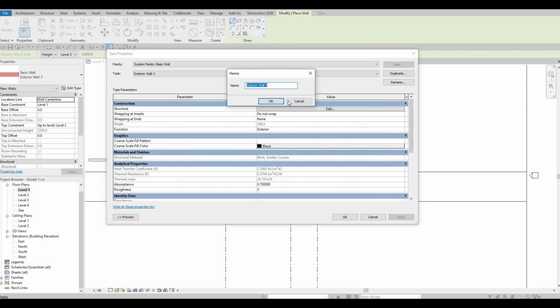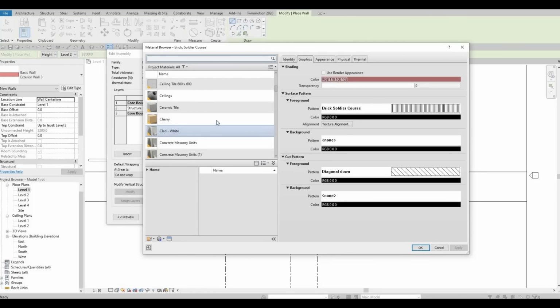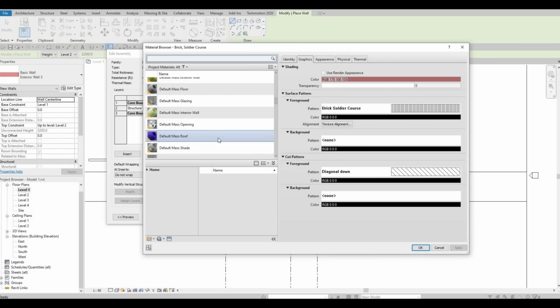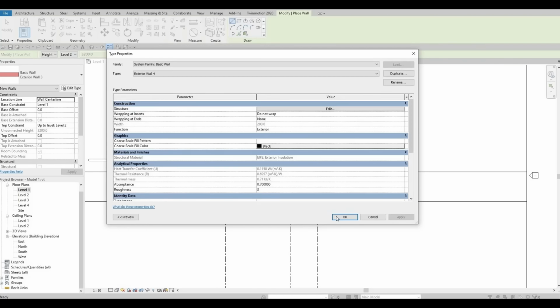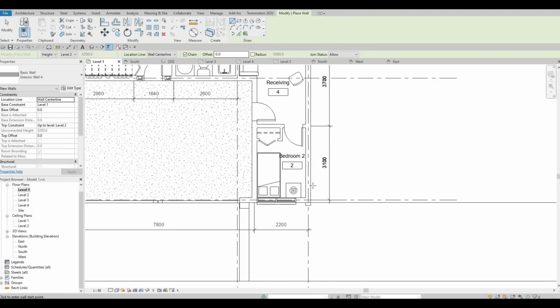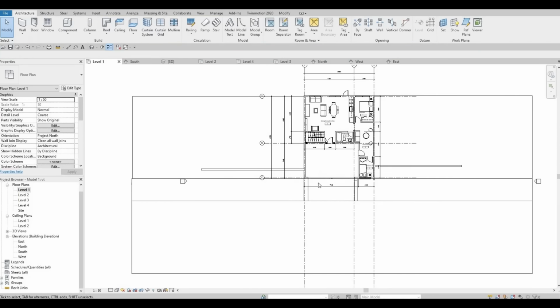Let's duplicate this and change to this one. Okay, so that's good.